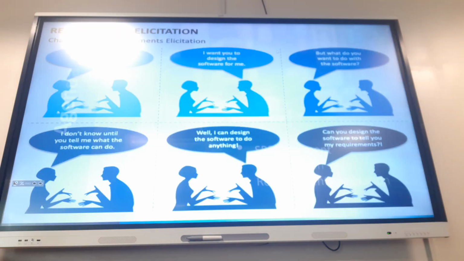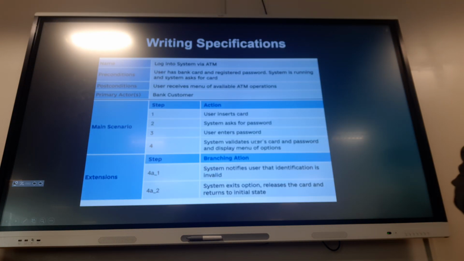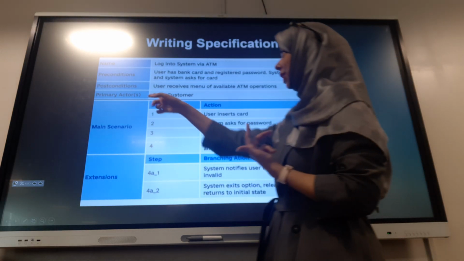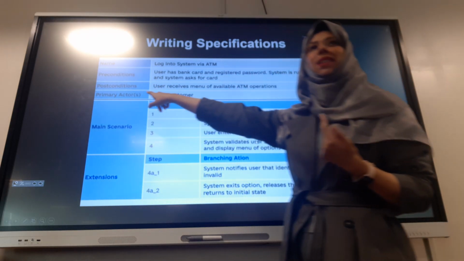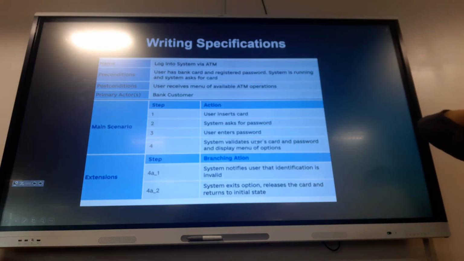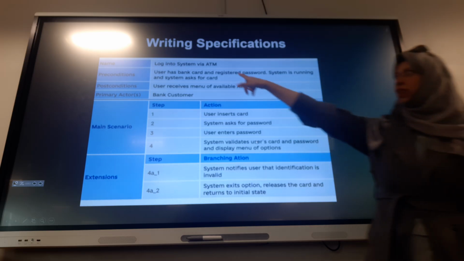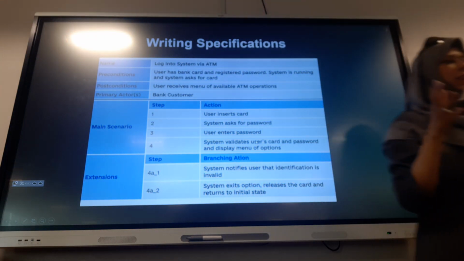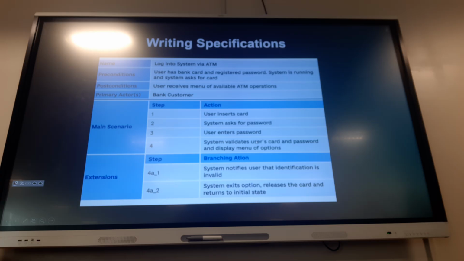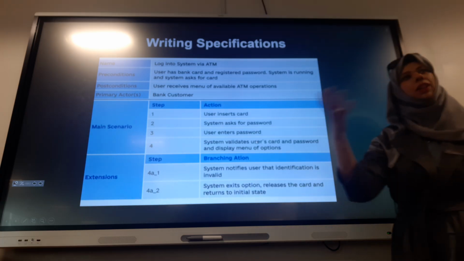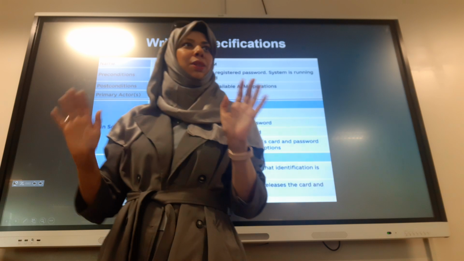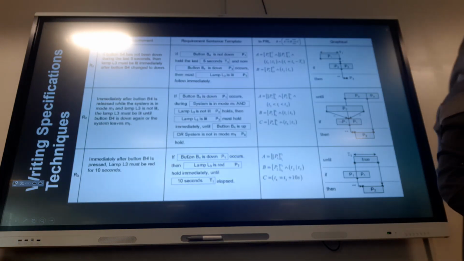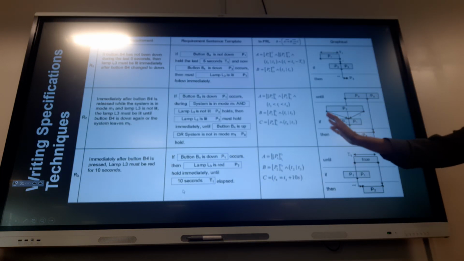Now the nice part about the precondition and postcondition is showing the dependencies. Sometimes this use case is dependent fully on another use case. So again, I cannot proceed to payment unless I'm logged in. So the precondition has to be login, which is another functional requirement in that case. So here we start seeing the dependency of these requirements, whether it's start to end, or end to start, or end to end, or start to start, as we explained before. Okay, you don't need to memorize any of this.